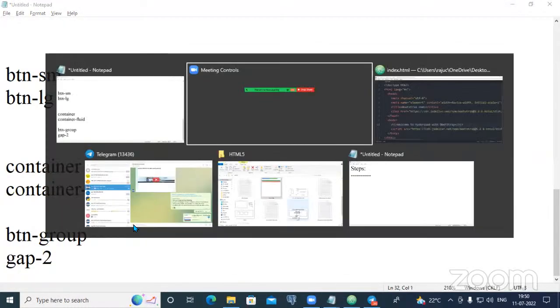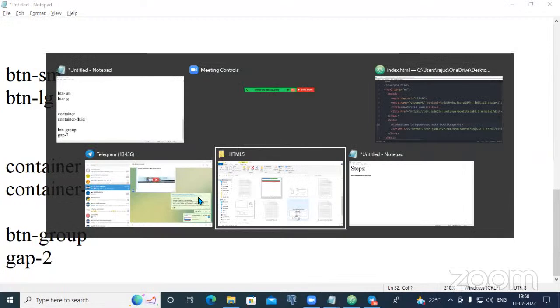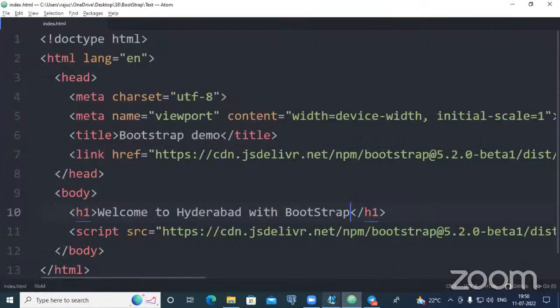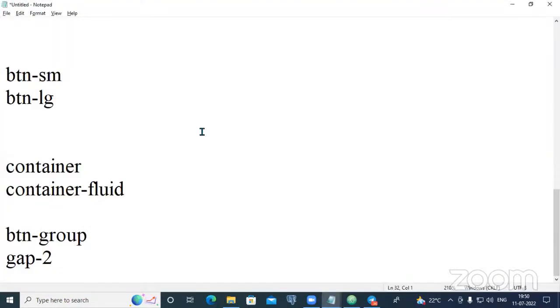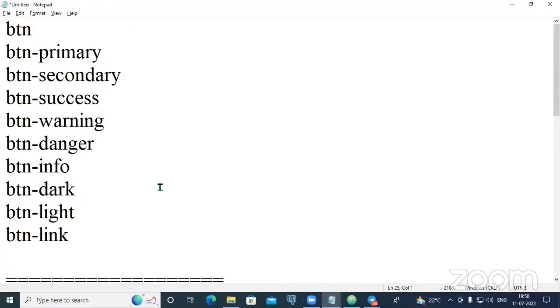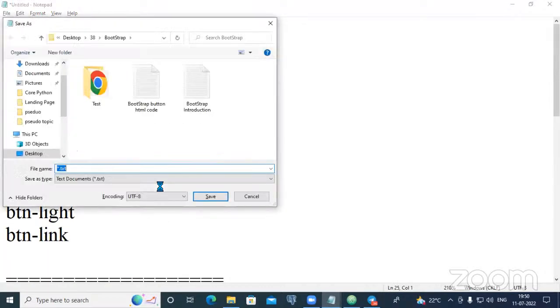Outline feature we have also done, right?